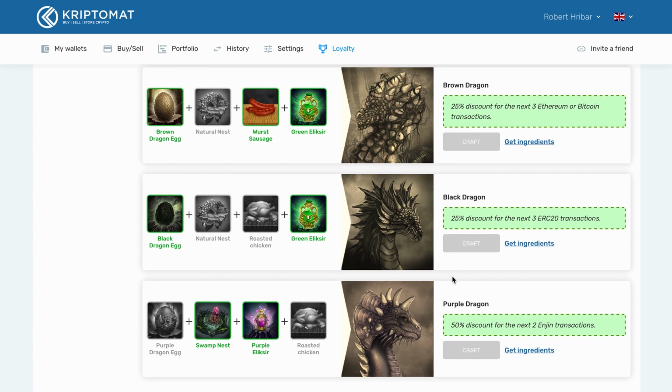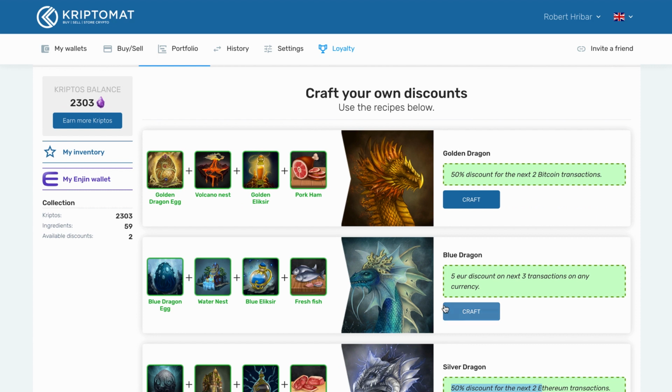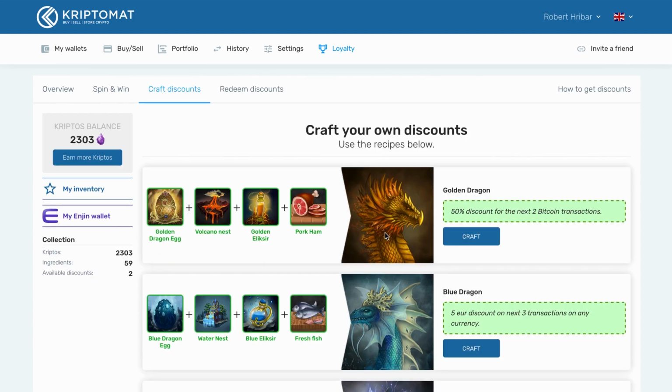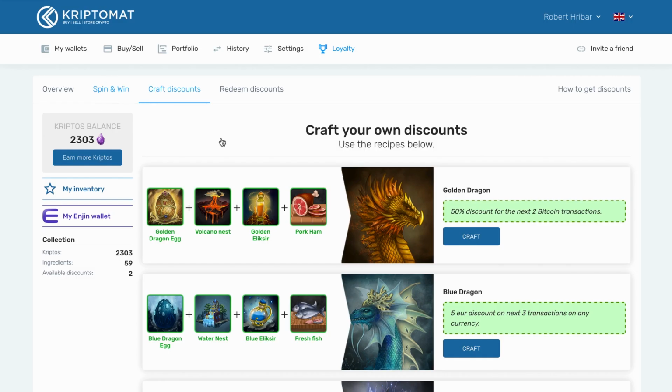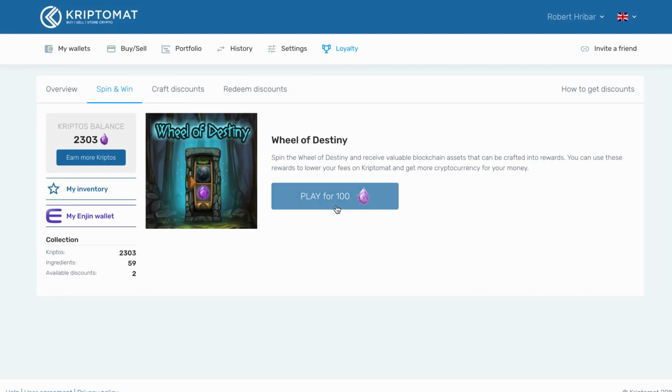So I want to craft some dragons, but what do I need to do to craft the dragons? I need some ingredients. And as you can see here, I have all the necessary ingredients to craft the golden dragon or the blue dragon or the silver one. But let's show you how you can win ingredients to craft your own dragons. I will click on spin and win. And this is going to take me to the Wheel of Destiny. I will now play this game for 100 cryptos.